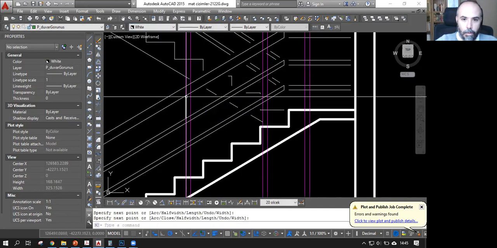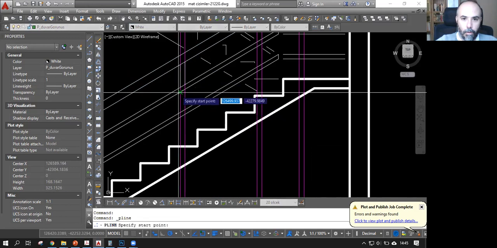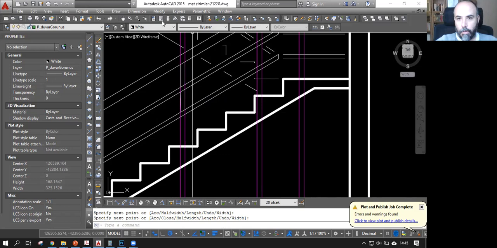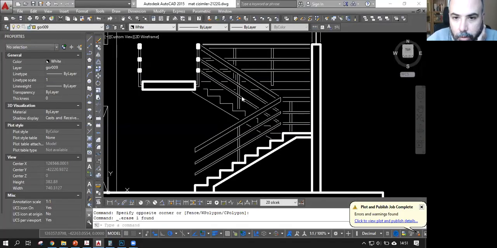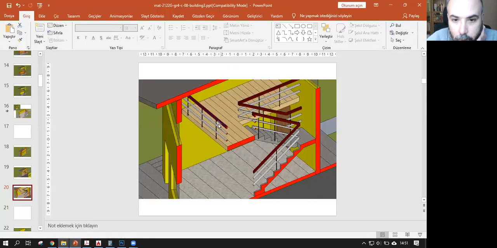I'll add these lines to my drawing. Let me finish this and we can continue. So I add the vertical bars, one here, and one in the middle of this landing, and two here, and these are the ones that I can see here.